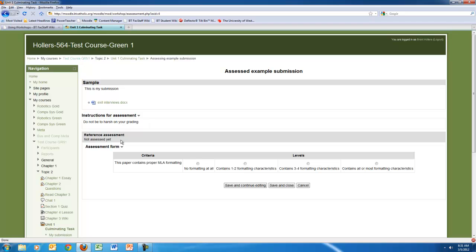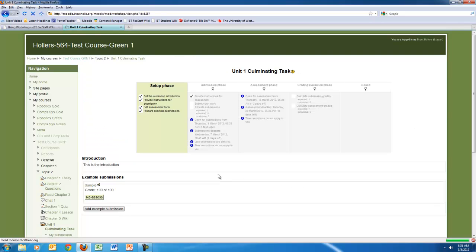And I've got instructions here. And here's my assessment form that I created earlier, the rubric. And I'm going to say it contains all or most formatting characteristics. And I'm going to click on Save and Continue Editing, and that just saves what I've got, and then you'll notice the grade's 100 out of 100 now. I can click on save and close, and it'll move me on.